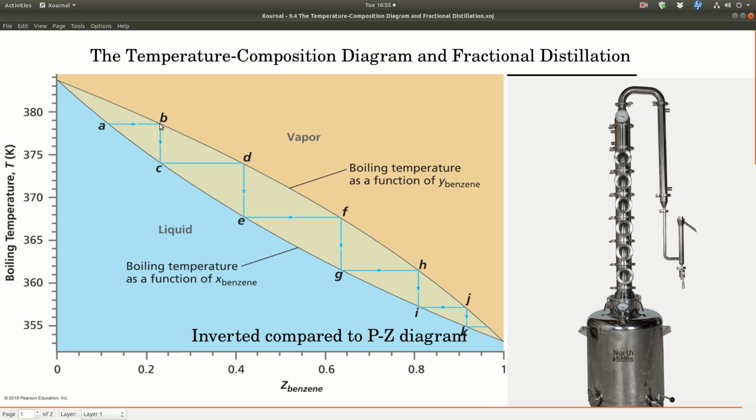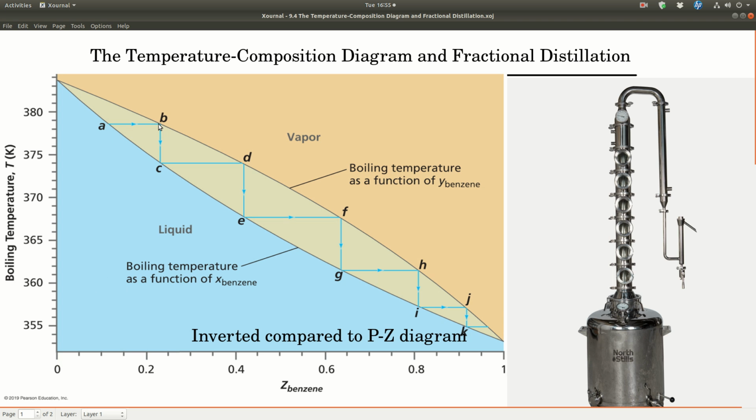And then when we get over here, we lower the temperature, and so we have a different mole fraction. We have more of the more volatile component here, and then at that temperature we heat it up until this happens. At that point we cool down the temperature, so we have more of the more volatile component. Do that again and keep going, and each step we increase the mole fraction of the more volatile component. Because what happens is here we boil it, and the liquid solution stays behind. There's some A and some B, some benzene and some toluene.